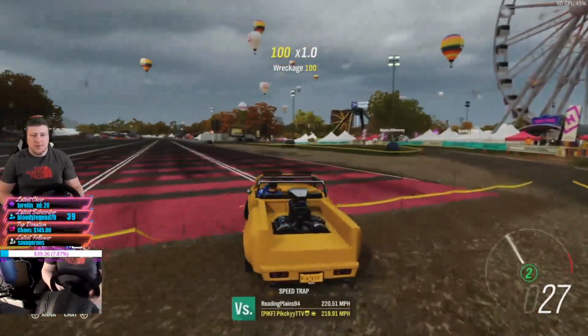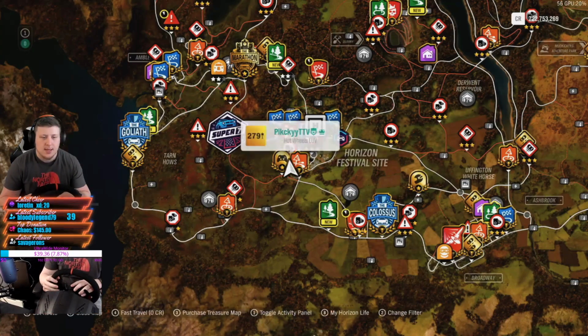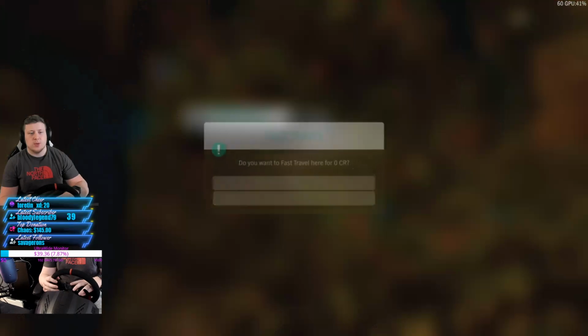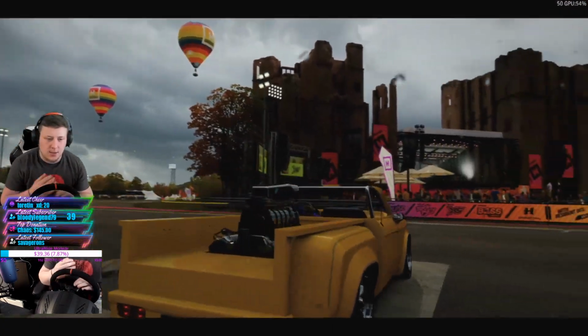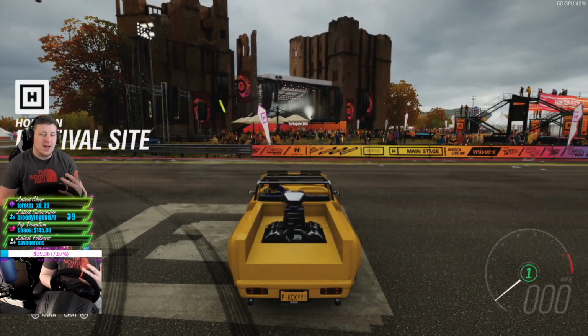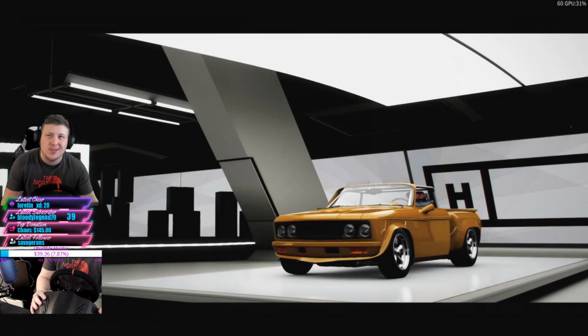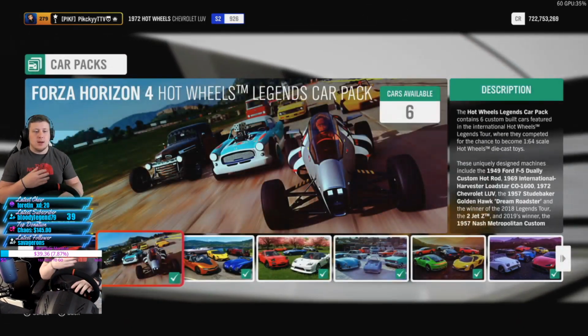I think it's just a fun, cool looking car, and especially with the engine coming out of the back like that. I think it's just one of those really cool, nostalgic looking cars that, like I said, embodies that whole Hot Wheels look and feel. So it's fun. I don't think it's the cream of the crop of the Hot Wheels Legends bundle. I don't think it's that crazy different from a lot of the cars that are in this pack.